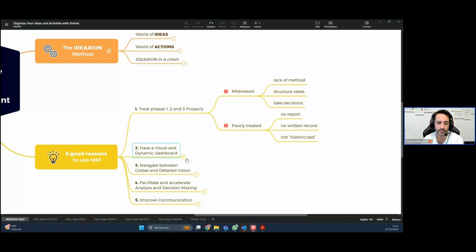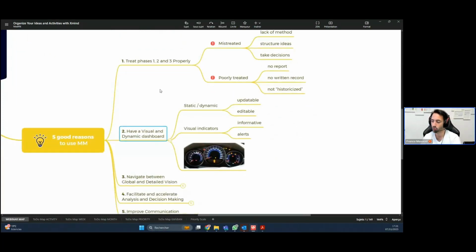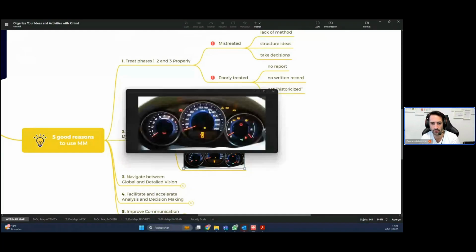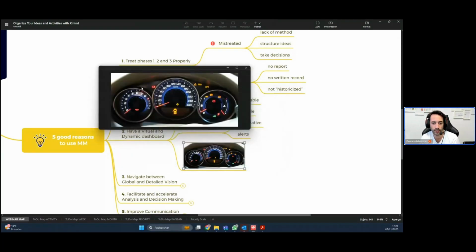The other one is to have a visual dashboard. If you ever in your life drove a car, you got something like that, with colors and icons to help you drive well, to achieve your objective.